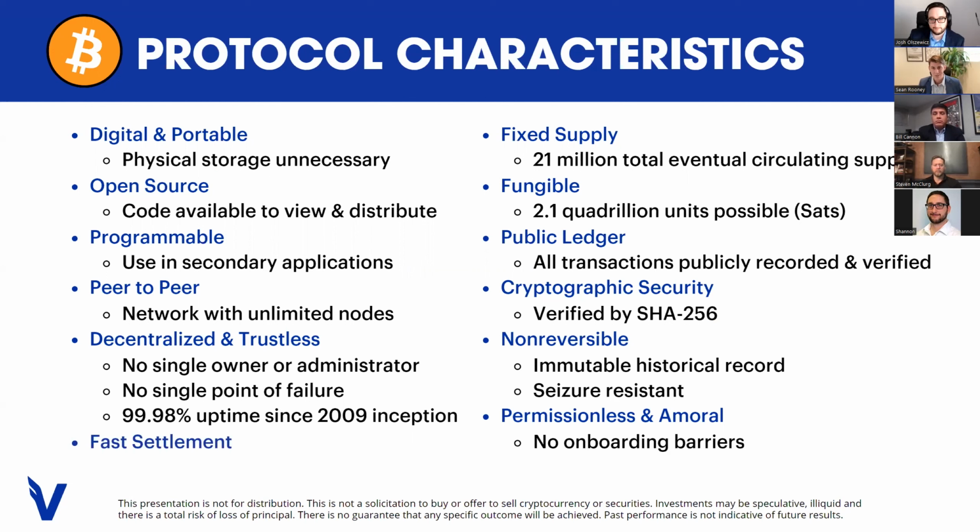Perhaps one of the most important characteristics is decentralization and being able to use Bitcoin in a trustless and permissionless manner. Somebody who lives in North America might be skeptical by saying their bank works just fine, the financial system is well established, and in some cases they'd be right. In some sense, you don't want decentralization until you actually need decentralization. So the most interesting and important trend for the adoption and utilization of Bitcoin comes from emerging markets.